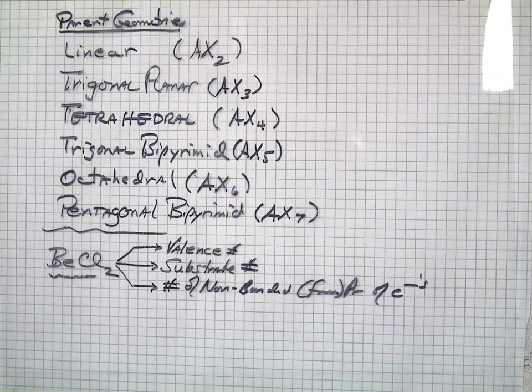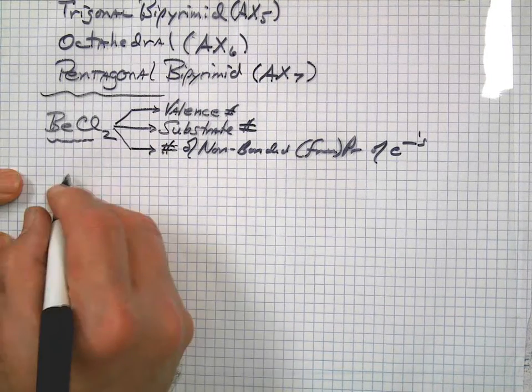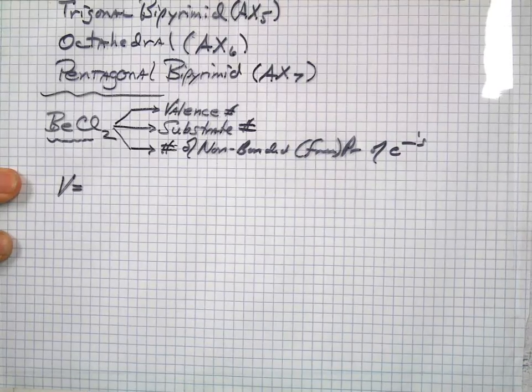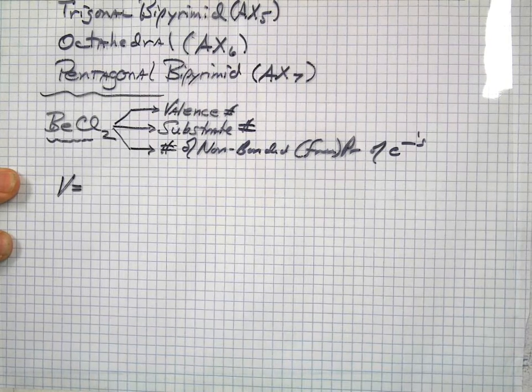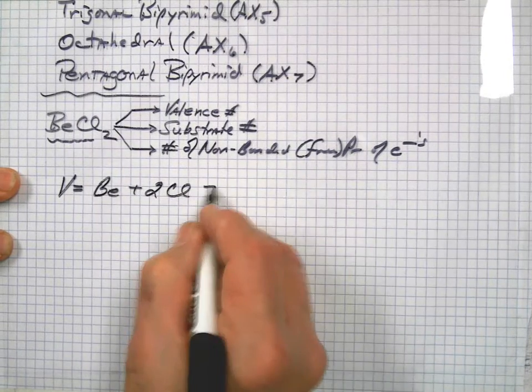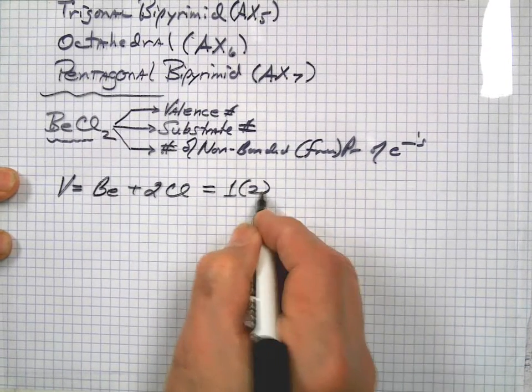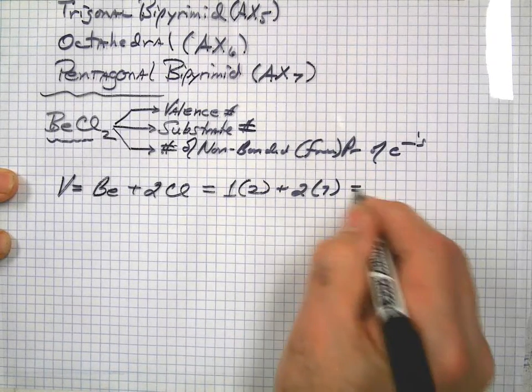So there's really two phrases here: non-bonded electrons or free pair electrons. They're kind of the dots that were sitting above nitrogen, or the two dot pairs that were above and below oxygen, and so forth. When we calculate the valence number on this, where is beryllium? Hydrogen, helium, lithium, beryllium. That's in group 2. So we have a beryllium plus 2 chlorides, the same format. We'll have 1 times 2 plus 2 times 7, valence. So that's a 16.